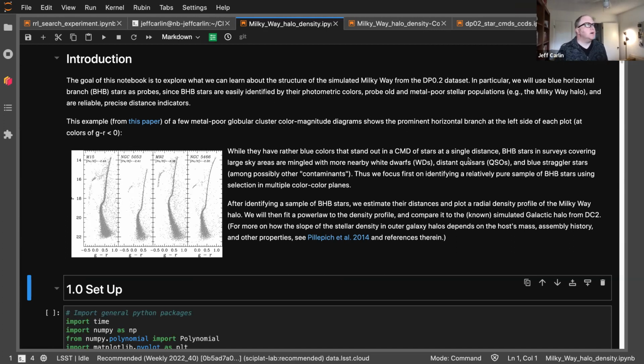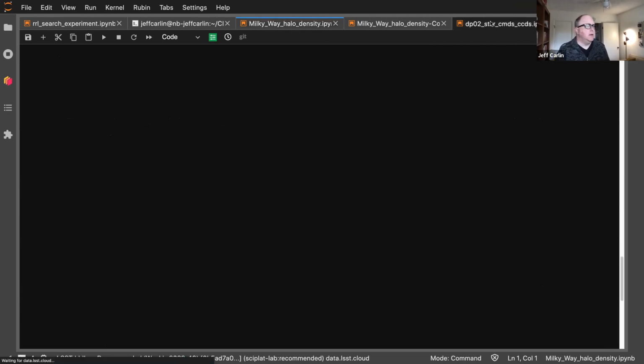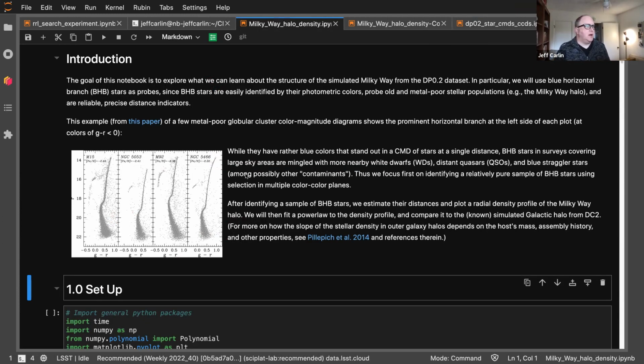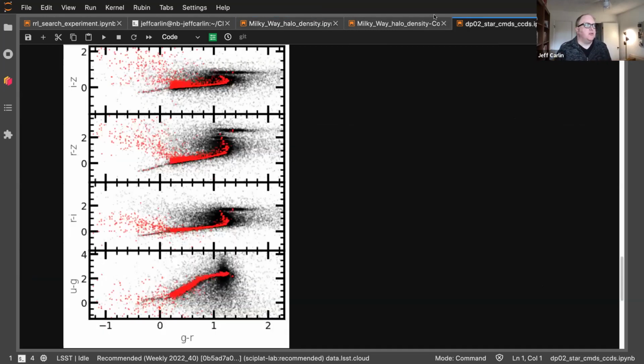Before we dive into this, I made a quick notebook yesterday just to show... So there you saw color magnitude diagrams of globular clusters, and we're going to use the colors. We're going to use multiple bands of measurements for these stars to select horizontal branch stars.